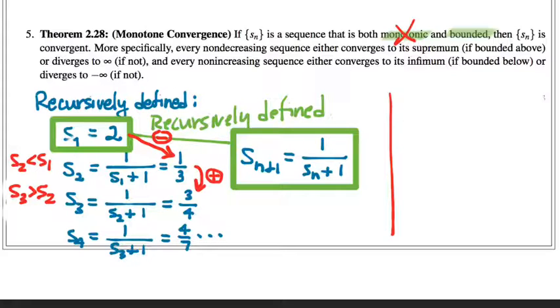So zero on the lower side, I would agree for sure, all these terms look like they're going to be positive. There's no way to create a negative out of a positive just by adding one and taking a reciprocal. So we know for sure that zero is going to be a bound on the low end. What about the high end? That's the tricky part.